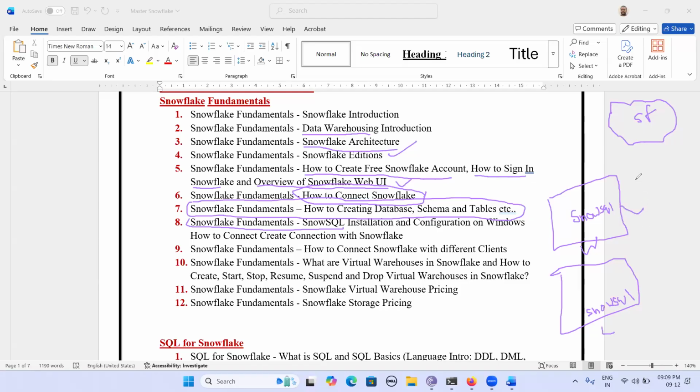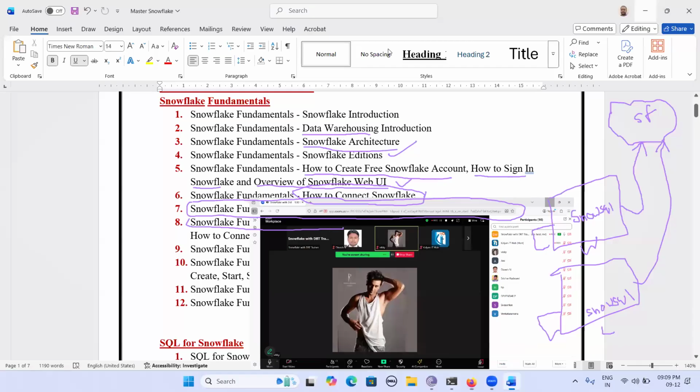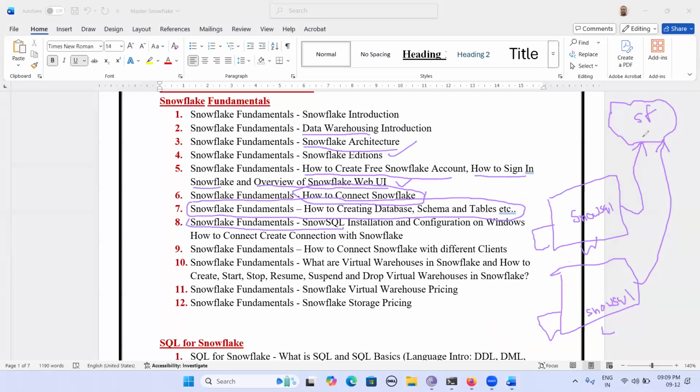Then we will create a connection between your Snowflake account and SnowSQL. Let's say I have data in my local file system. I want to load it into Snowflake tables.